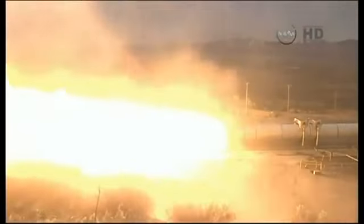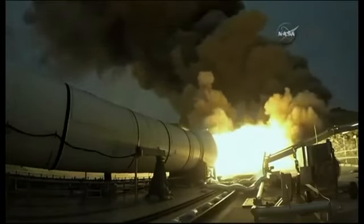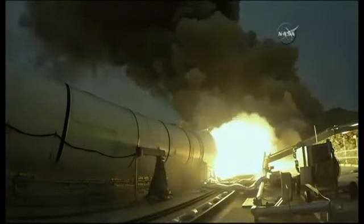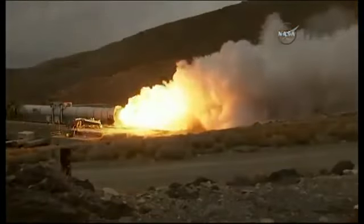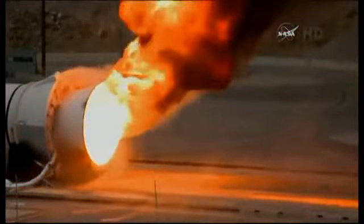Am I not right in saying, in one sense, it's old technology in terms of the boosters, is that right? Well, yes, it's an impressive test visually, but they're actually using technology that's well over 100 years old — older than that, if you consider that the Chinese were using solid rocket boosters in fireworks several hundred years ago. NASA has had equally efficient, similar-sized rocket engines for 45 years or more since the Moon program, so this is actually quite old know-how.